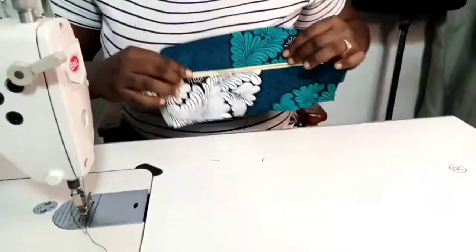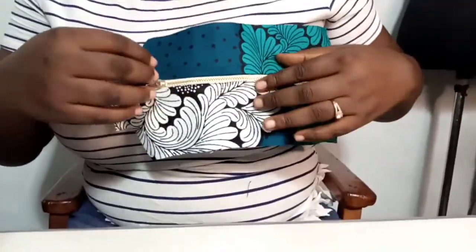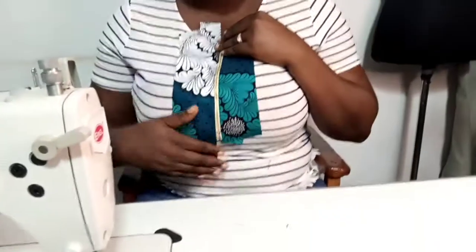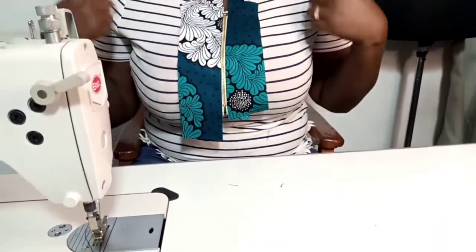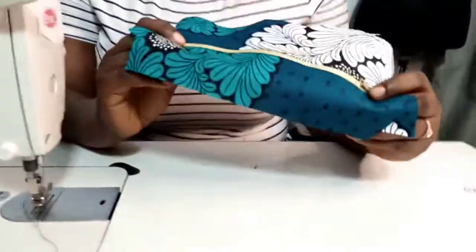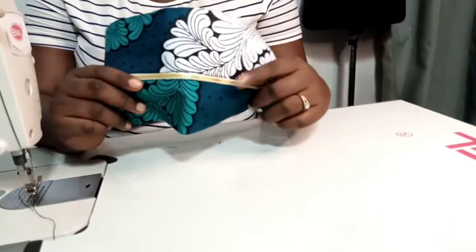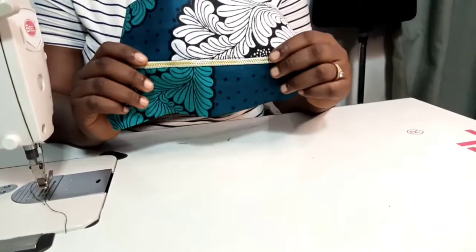Just imagine this as a pocket of a garment like this somewhere here. It will be pretty for a pocket. Or you imagine it at the neck of a shirt like this. This is also pretty. Just see what it looks like. Imagine this as a complete shirt. This is pretty. It can also work at the back of a garment. It will be just fine. You can use this method also to make bags and other things. It's the same method of fixing zip on bags.